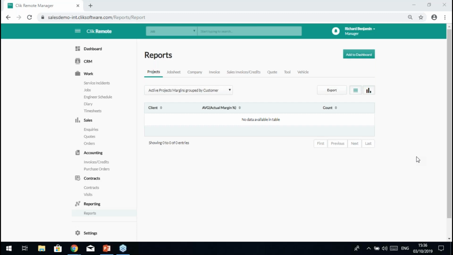And it's not just restricted to jobs. Engineers, which we will go on to in another webinar, but to answer your question, the Clik Remote Engineer login will also have, you can give access to quotes, purchases, the diary, they'll be able to see contract visits too. So there'll be a lot more functionality for your engineer who's going to be using the Clik Remote Engineer login, because it's a live connection to your Clik database.